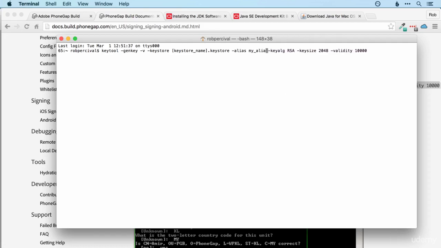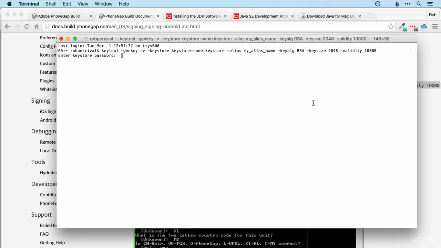So my alias name for the alias, and then the keystore name, .keystore. If you were going to call your app something like email app, you might call this email app keystore and email app alias or something like that.